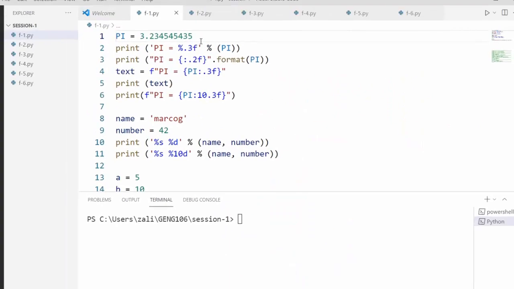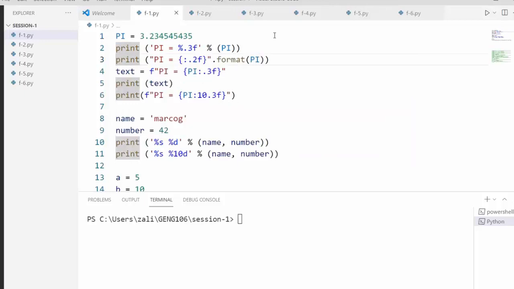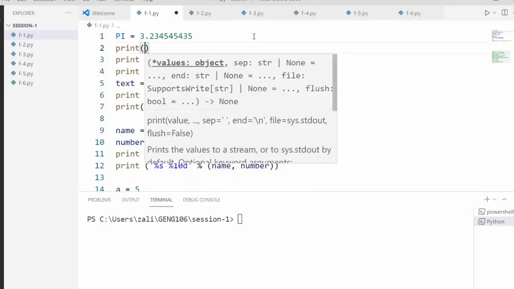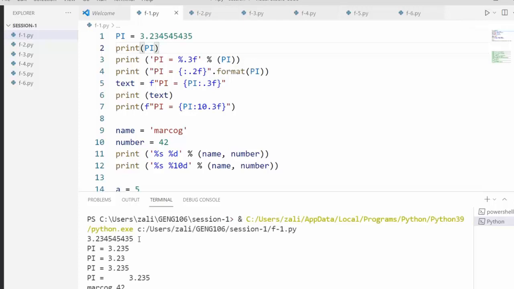What you see here is py, and in lines 2, 3, 4, 5, 6, and 7, you will see multiple different ways of formatting the output. First, if you don't want to do any formatting for py, just print py. So the first output of my code will be the print without any formatting.